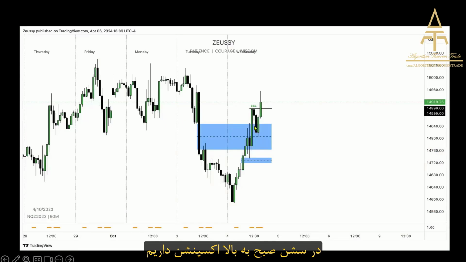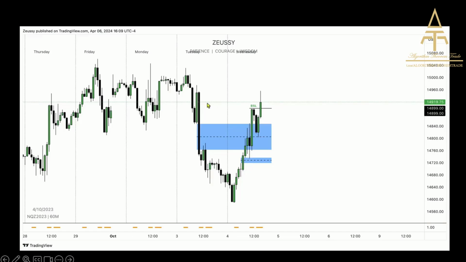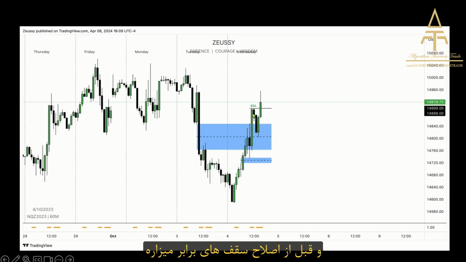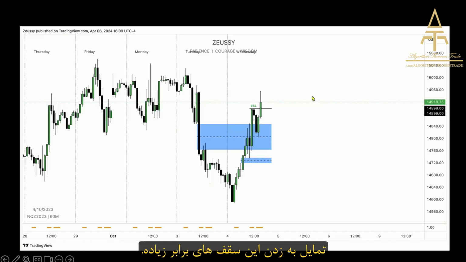As you can see, during the morning session, the market expanded higher after finding, so to say, support inside this BC. After respecting this BC here, the market expanded higher, closing above this CB right here. Notice that the market then retraced, but it left equal highs right here. This by itself is of course something to be aware of when we're looking at the PM session. Such equal highs like to get tagged.